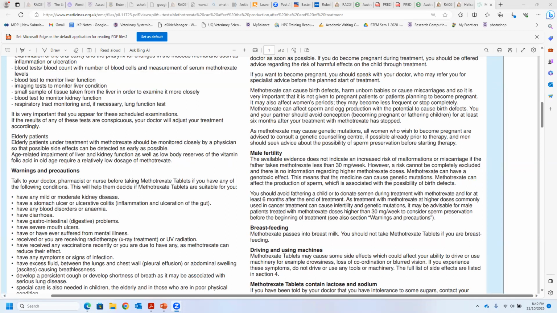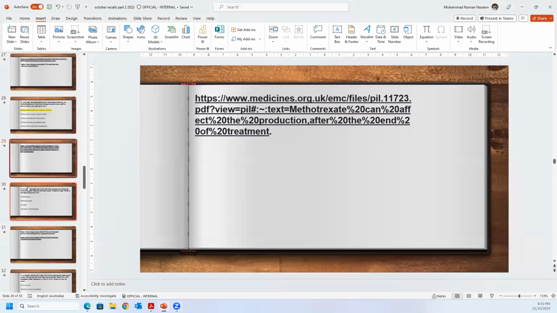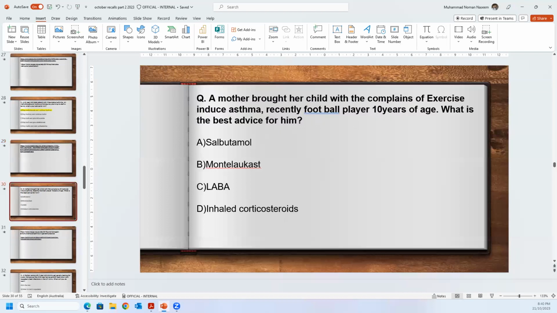In females, it can interrupt fertilization and also is teratogenic. That's why we recommend patients not to take them or stop them whenever they are planning for a pregnancy. Is it clear, guys? Simple words. Don't take methotrexate if you're female or a male planning for a baby. Thank you. All right. Next question.